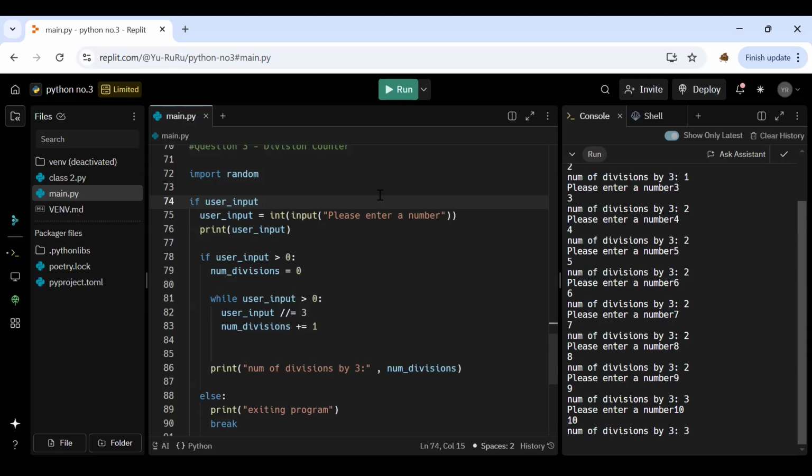It will tell you that you never defined user input. If you put something like bigger than 0 here, it will complain, because you are taking the input from the user under the if.